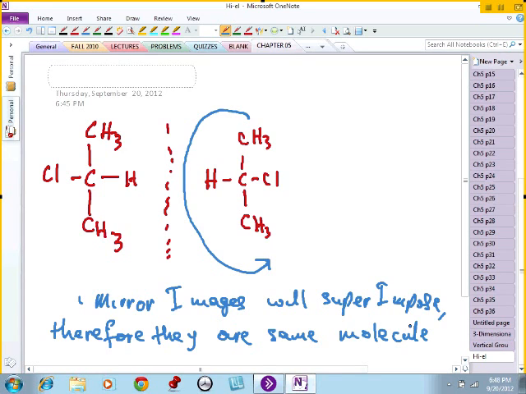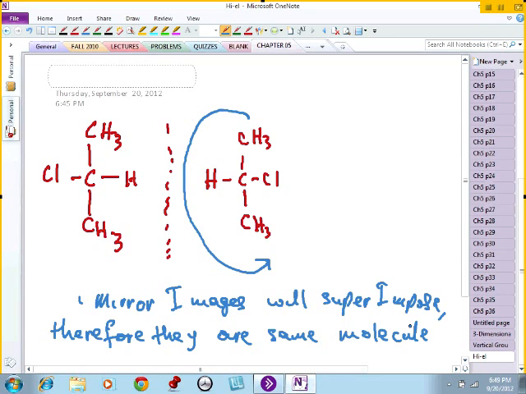What is the relationship between these two? They are mirror images. You notice they have the same molecular formula, so therefore they must be isomers. They also have the same attachment or arrangement of atoms, so therefore they must be what? Stereoisomers. Now, whether they are stereoisomers or not depends on whether these two will superimpose. Let us see. Whatever you do, I guarantee you cannot superimpose this, no matter what you do. I will pass this around if you want to try it. No matter what you do, these two will not superimpose.